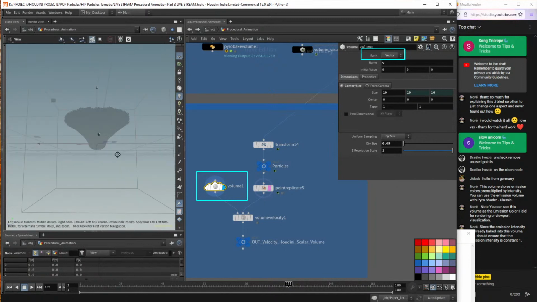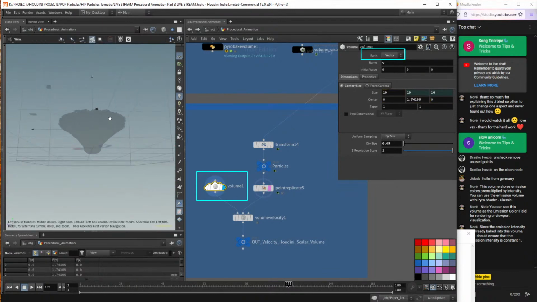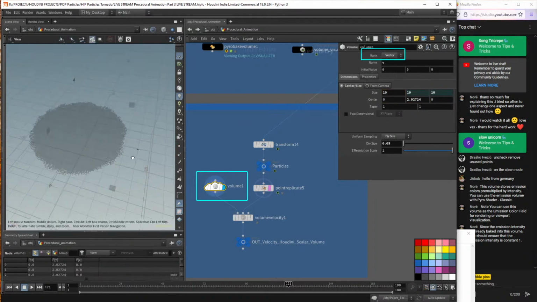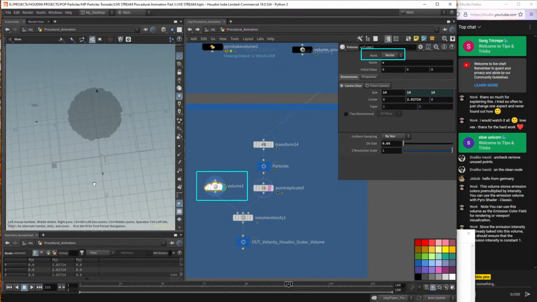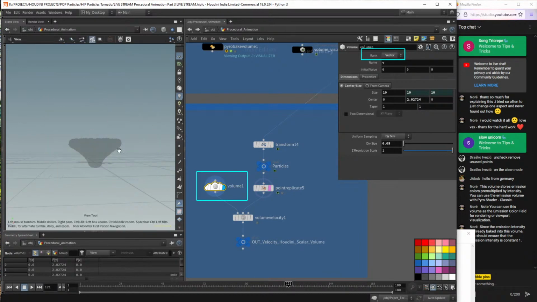So you can see here that we don't need all this area down here, so I can move this up actually. So this would save a bit of CPU cycles because we're not using the one on the bottom. Okay, and I think this is okay. This is pretty good. So we want a little bit more space on the sides, just in case it expands any larger. So we have an empty volume here.